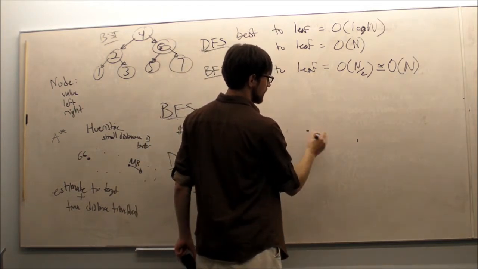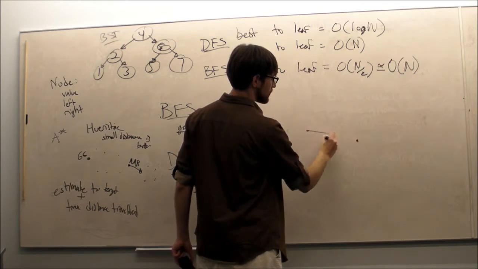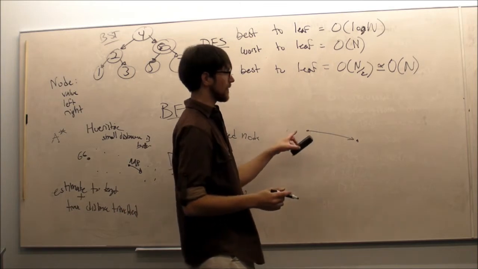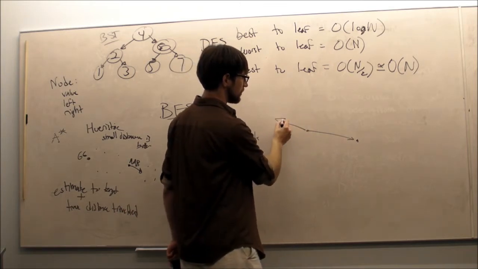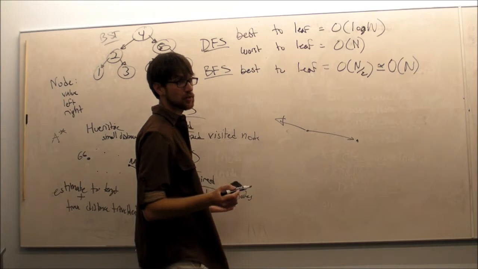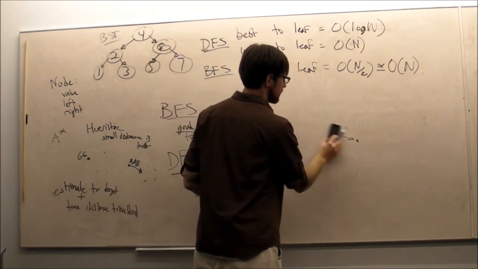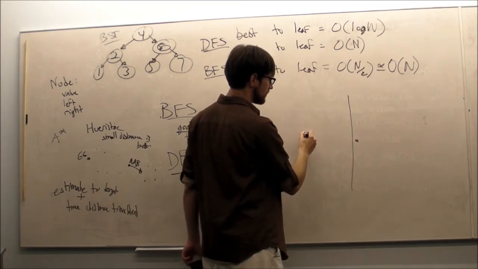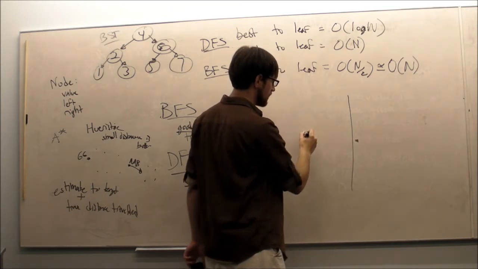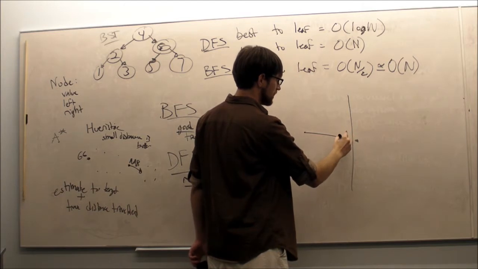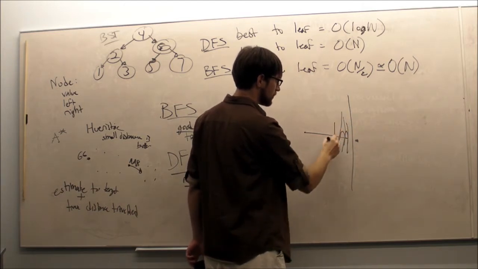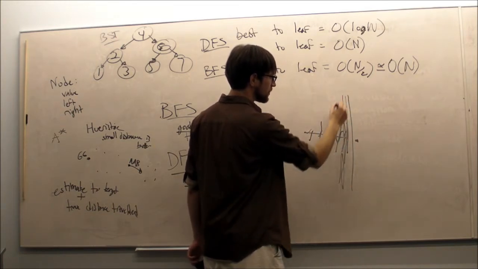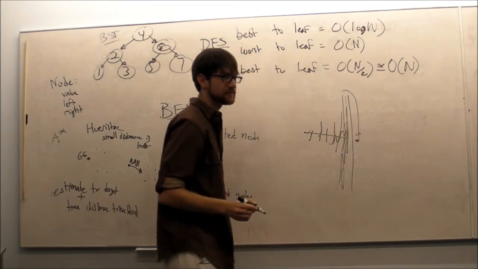And so it has the property of depth first search that it can quickly go towards a target. But unlike depth first search, it will rarely consider things in the wrong direction. However, if you end up with this big wall in between where you are and where you're going, you'll go towards the wall and then just keep searching, keep searching, keep searching until you finally go over the wall and you get to the target.